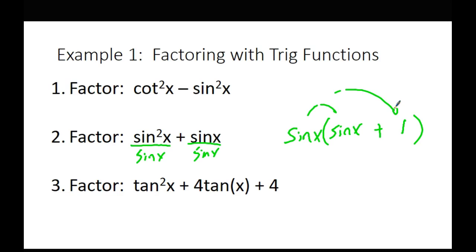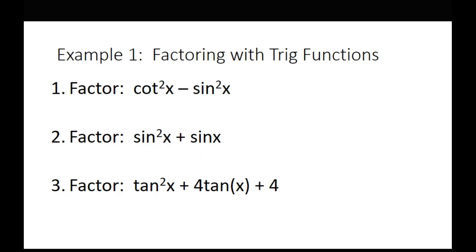All right, let's go ahead and do number 3. This one in particular, I think, is really helpful when you're dealing with these trinomial ones. I think it's very helpful to go ahead and just write it with a single letter. So instead of tangent squared, I'm going to put t squared. Instead of 4 tangent, I'm just going to put 4t. It just is a lot more pleasant to look at. And so at this point, we would factor this.